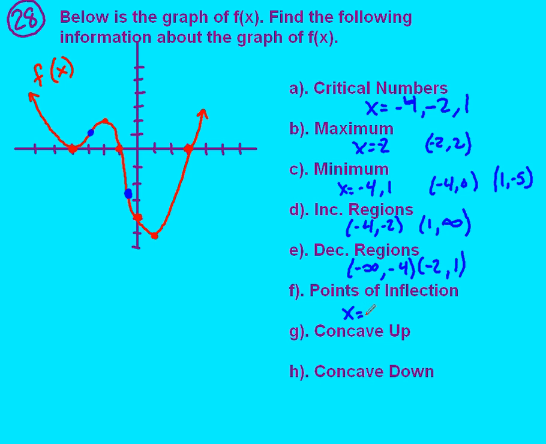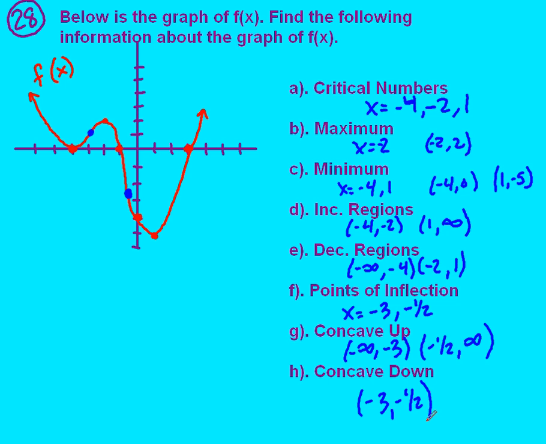Those would be at x values of, I'm going to call that one about negative 3. And I'm going to call this one, it's not quite to 0, so I'll probably call it like negative 1/2. As long as you're approximating it, you should be all right. Now, concave up means it's a smiling region, so that's right in here. That'd be from negative infinity up to that point of inflection, negative 3. And then also for this part down here. So that'd be like, if we said negative 1/2, that'd be negative 1/2 up to infinity. Concave down would be the points here in the middle, this downward curving region. So that'd be from negative 3 to negative 1/2.